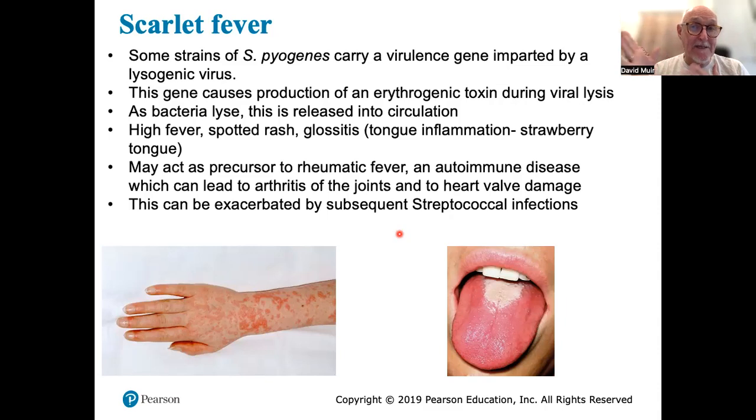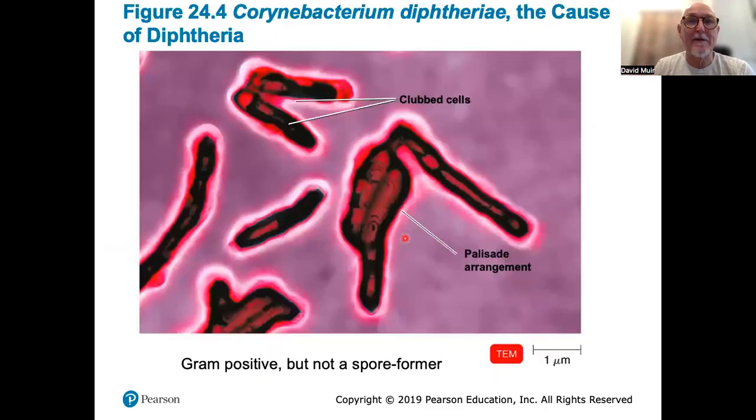In the old days, before vaccines and everything else, this was a common cause of severe heart disease in children, and then, of course, into their adulthood, it didn't repair. The problem with rheumatic fever is subsequent streptococcal infections can actually reinvigorate this autoimmune response. So it's a very severe condition, but fortunately extremely rare, even long before the advent of antibiotics and everything else. So that's one lot. So here's the next one, and this is Corynebacterium diphtheriae.